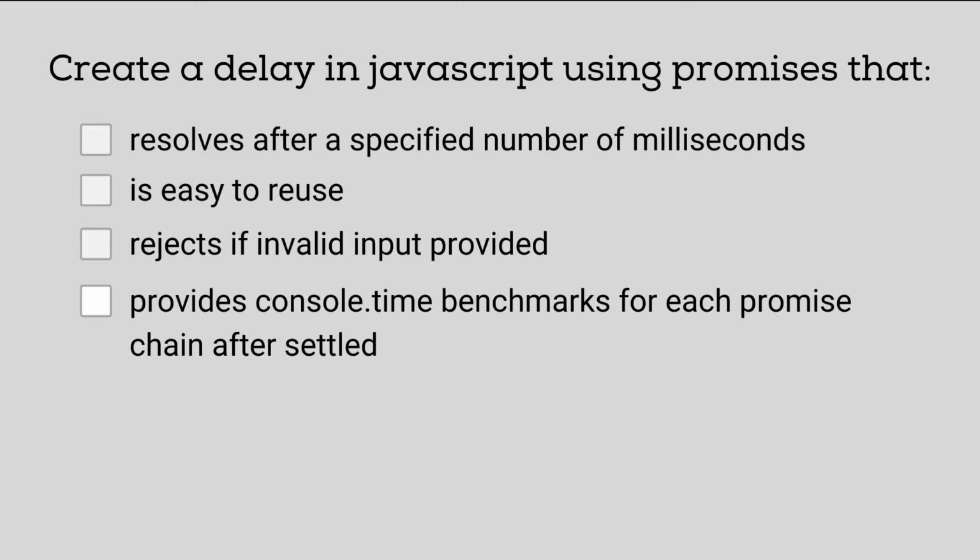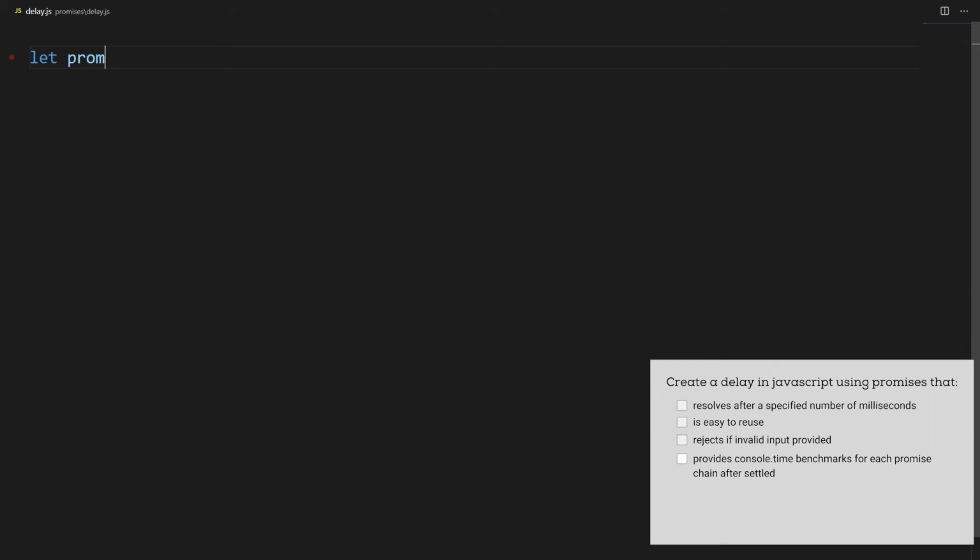So what we're going to be doing is taking that setTimeout function and creating a way to consume it with promises. And through doing that, we're going to create it to where it meets the 4 criteria that I've outlined here. Promises really are nothing more than an object, so we'll go ahead and create a variable named prom that will store our new promise in, and then when you create a promise, you pass it a function, and that function is called the executor function, and that function provides 2 parameters, resolve and reject. Resolve and reject are both functions themselves.